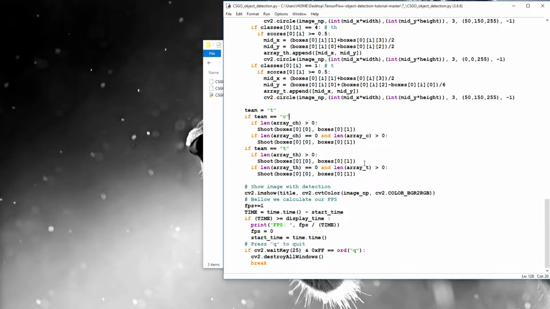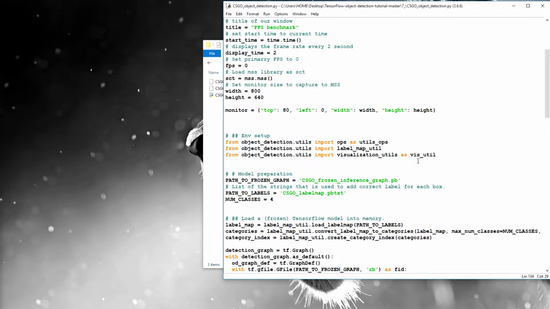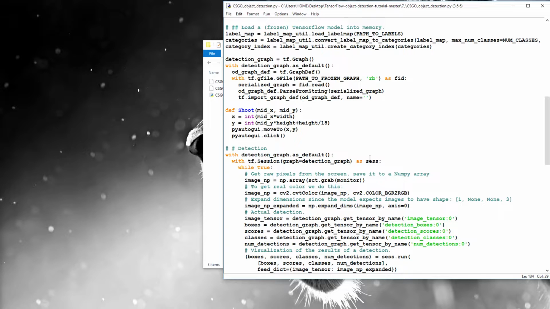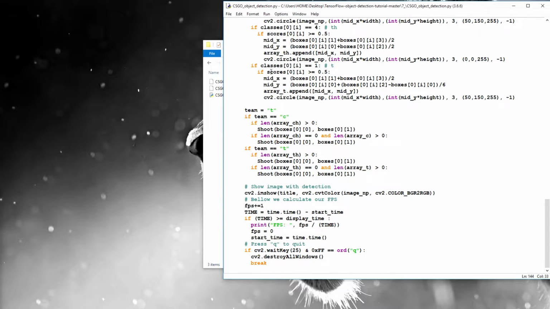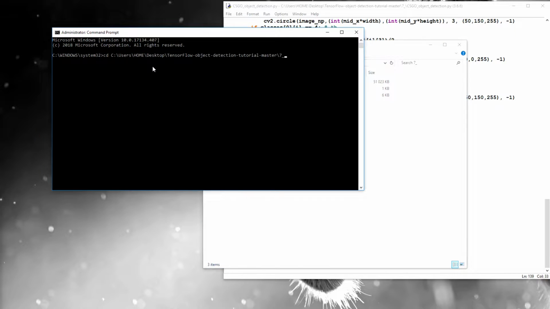I close this, and yeah, by the way, you should know that if you run this on the desktop or photos or something, pyautogui will work just fine, but for the game it might not work, because it requires administrator rights to shoot and move the mouse in a game. So I'll need to run it as administrator. So what I'll do is open the command prompt with administrator rights and here's my CD, and I'll run my script right now. This is object detection. Okay, I'll run it as administrator.